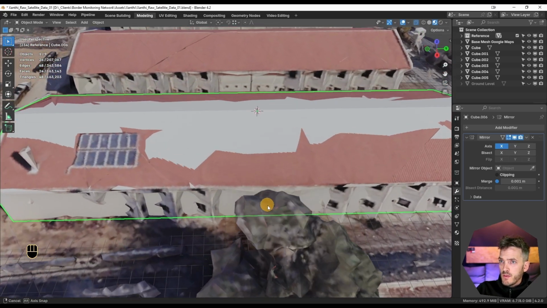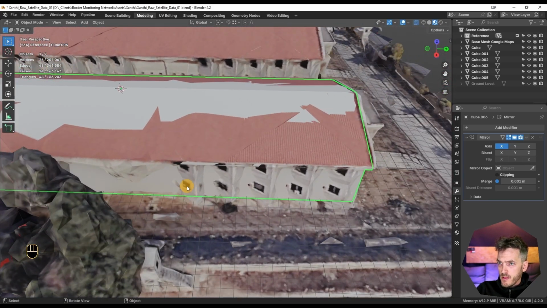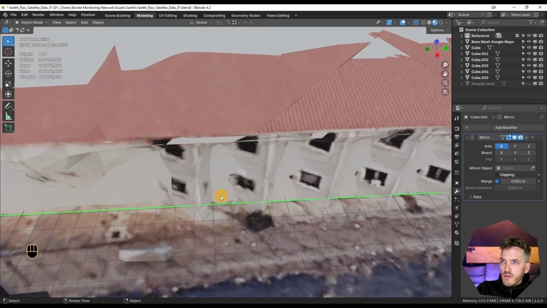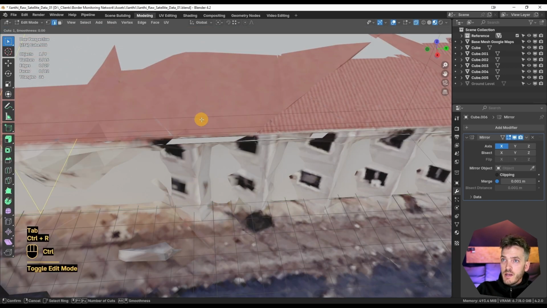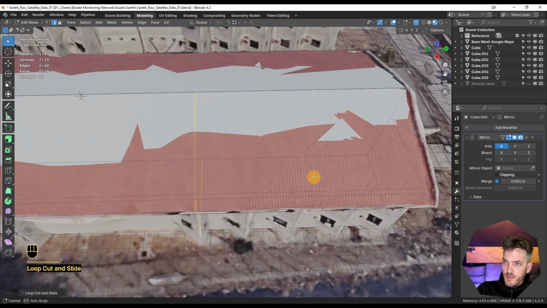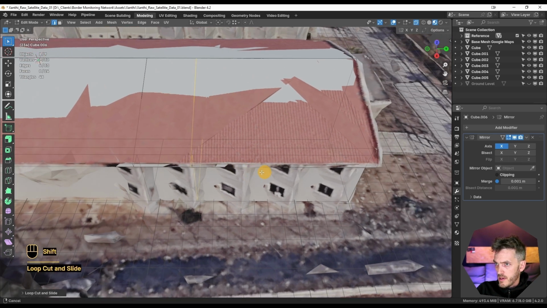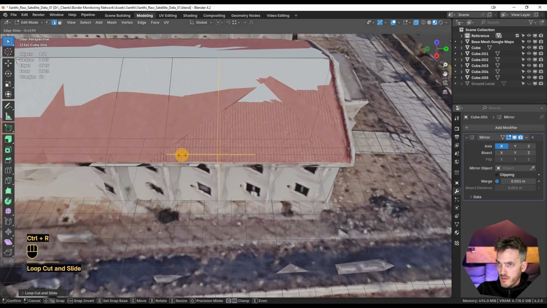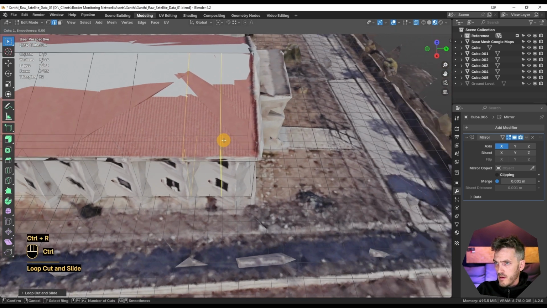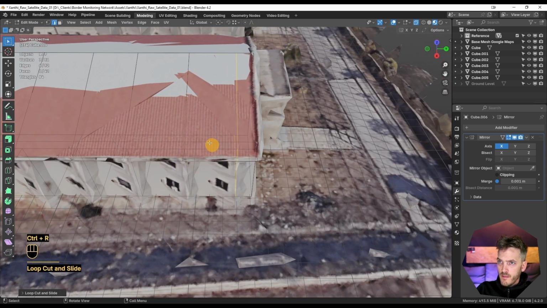Now we have to create these extrusions, and we're going to need a couple of loop cuts for that. So one on every point. There, and there.